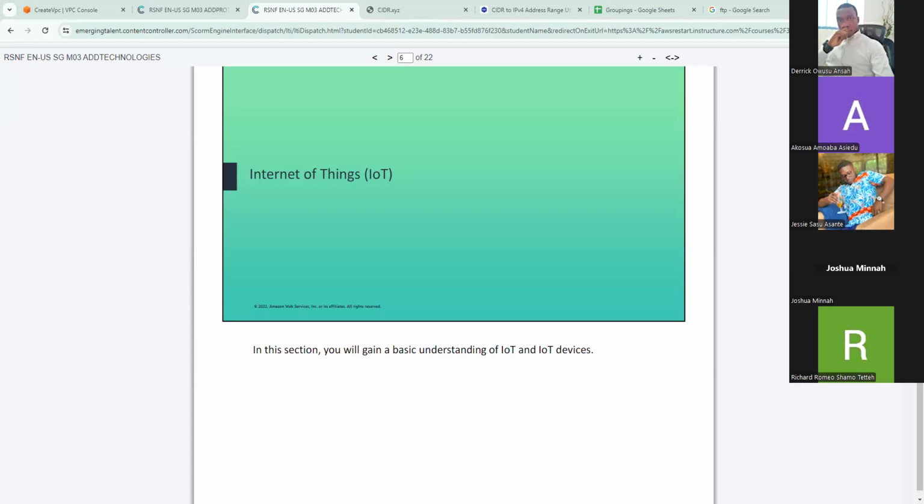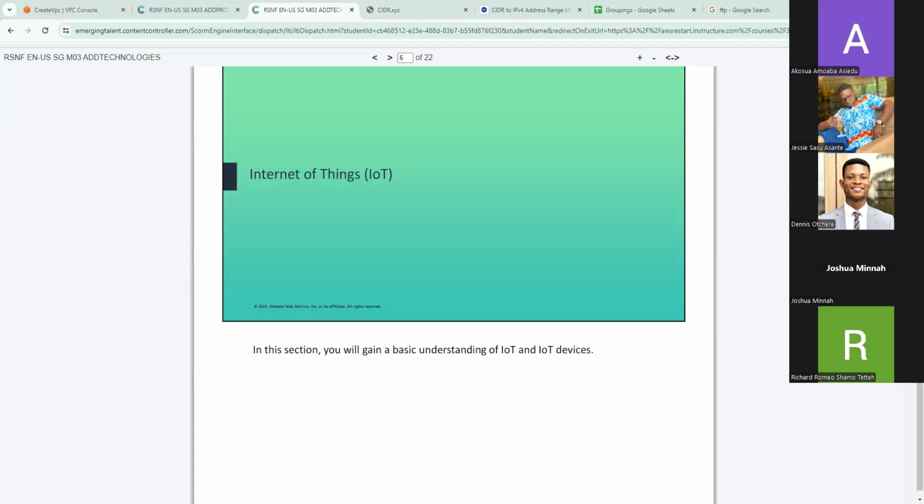Let me give an example. When it comes to home automation, you might get objects in your home automated such that over the internet they will be able to communicate or interact with less human involvement. So that's basically what the IoT is about. All right, thank you, Jesse.